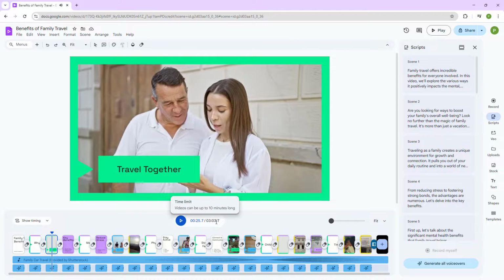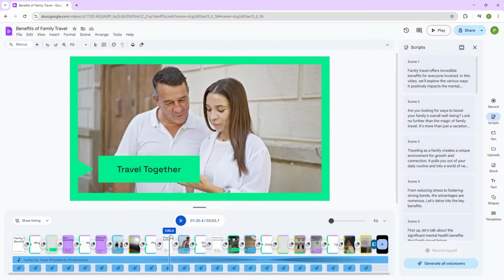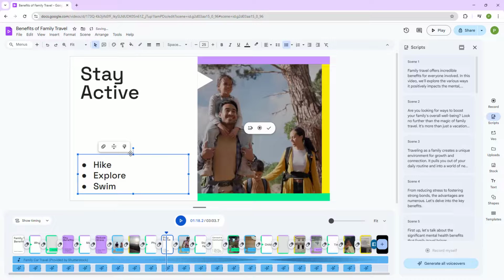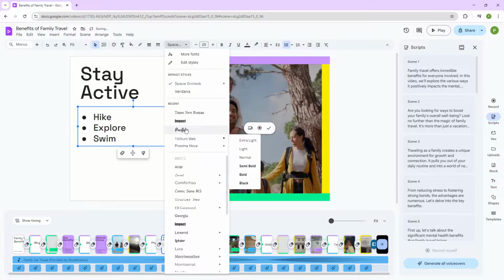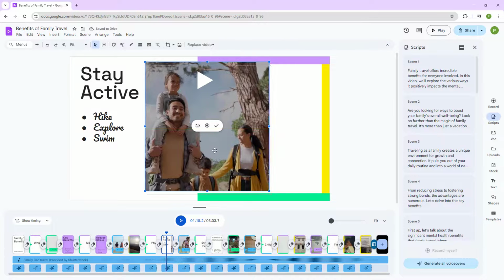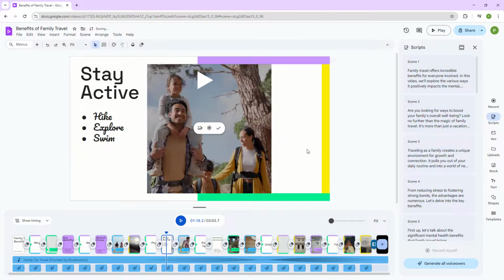And you can see that there's the voiceover and the background music and everything else right here. Now you can go onto each and every scene and make the changes as you wish. For example, you may want to change the location of the text, or change the font right here, just like this. You can change around the video location right here, and so forth. So you have an overall outline for your project just by writing out a prompt, and that is possible through Google Vids. That is how you can generate an entire video project using AI in Google Vids.